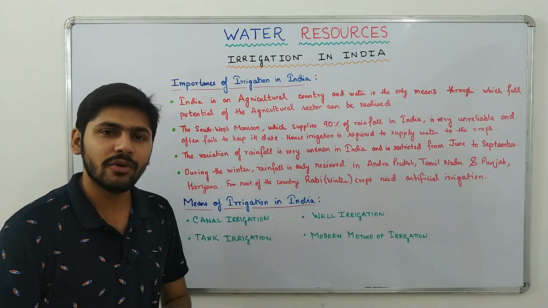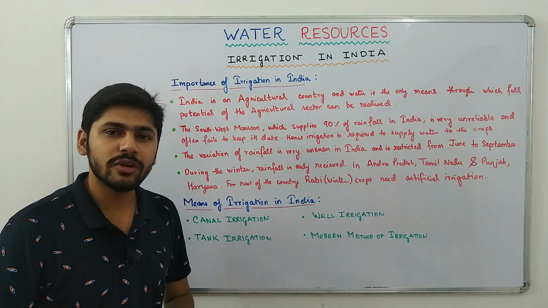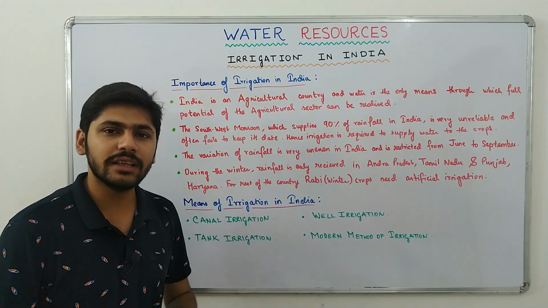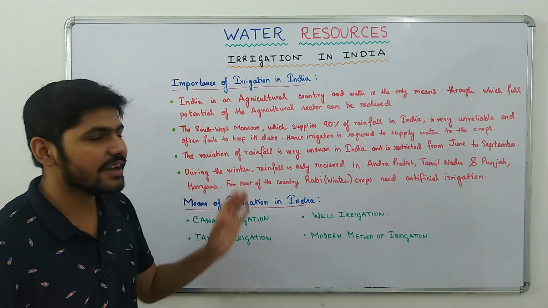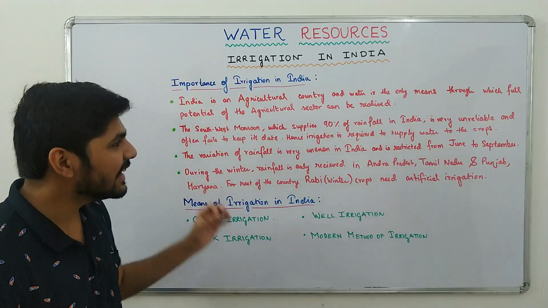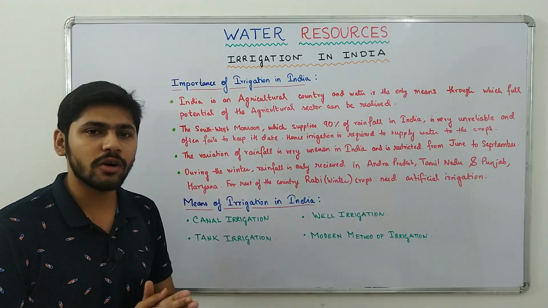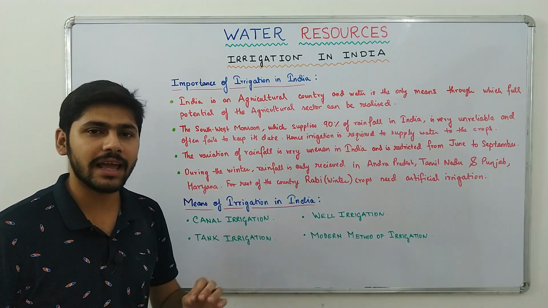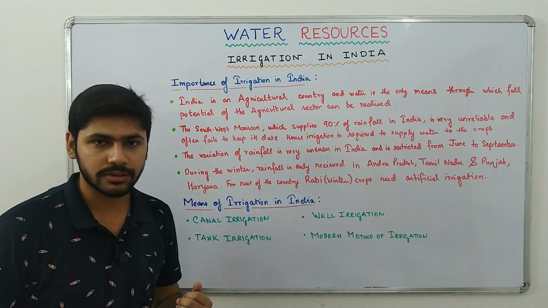In the climate video, I told you that it is very important for India that the southwest monsoon hits India during the first week of June. But the southwest monsoon often fails to keep its date, and it is very unreliable. Hence, irrigation is required to supply water to the crops, because crops won't wait for anyone. Water supplying is very necessary. Hence, irrigation is required to supply water to the crops.